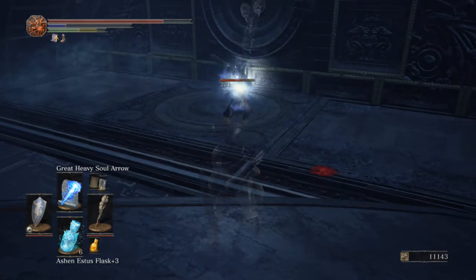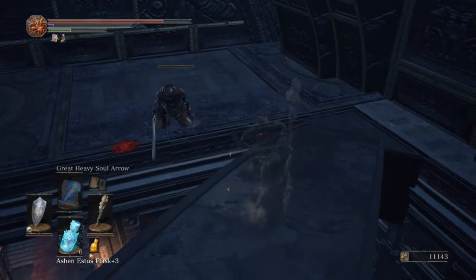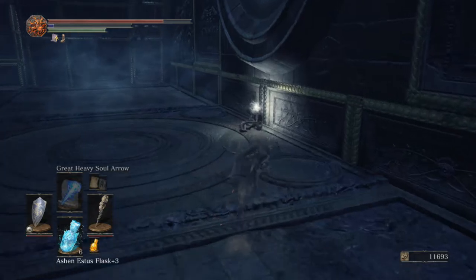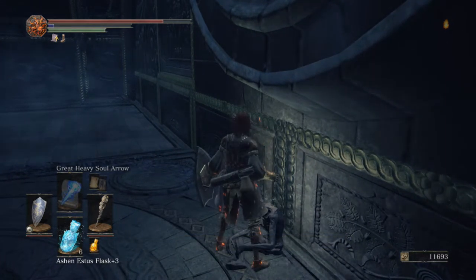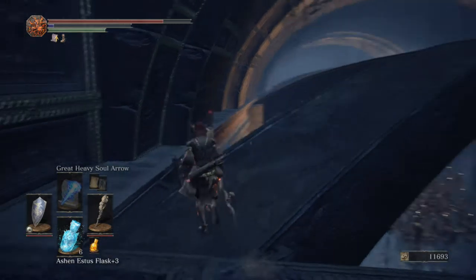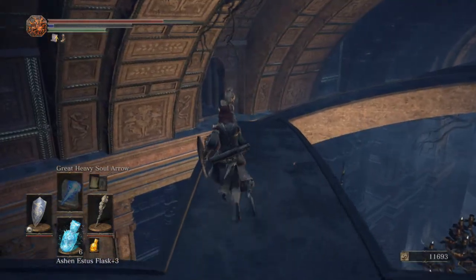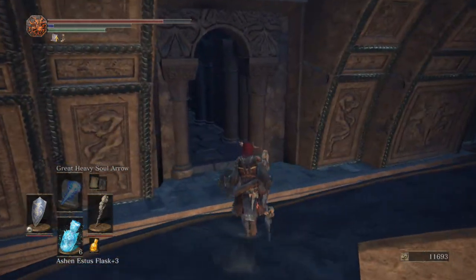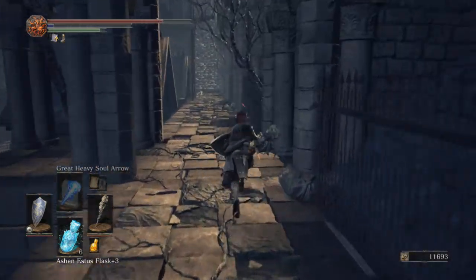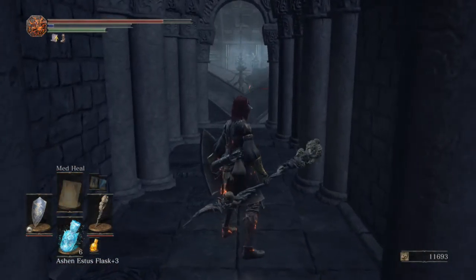So it's a big drop. I recommend using bow and arrow. And that's this one cleared. Head out. Down a couple. One. Two. And in we go again.